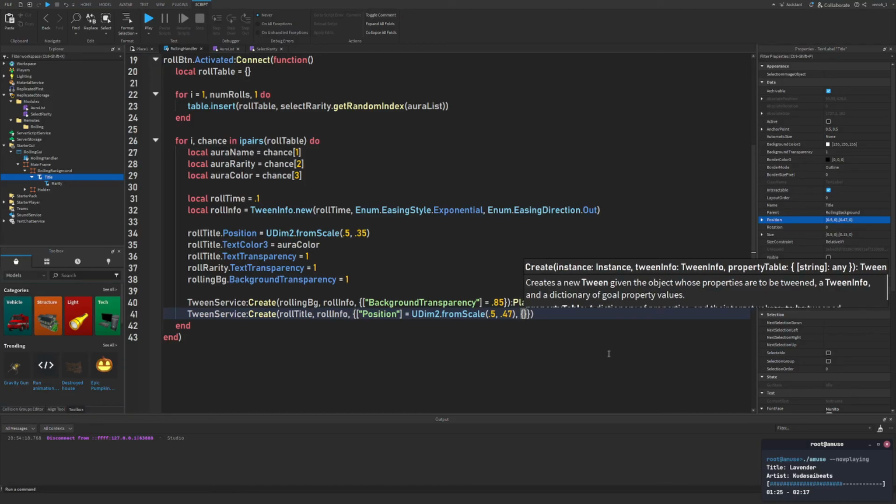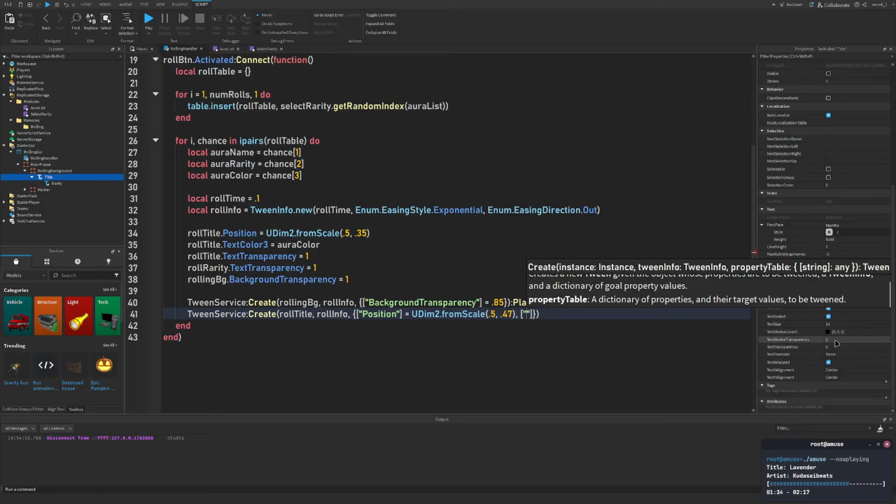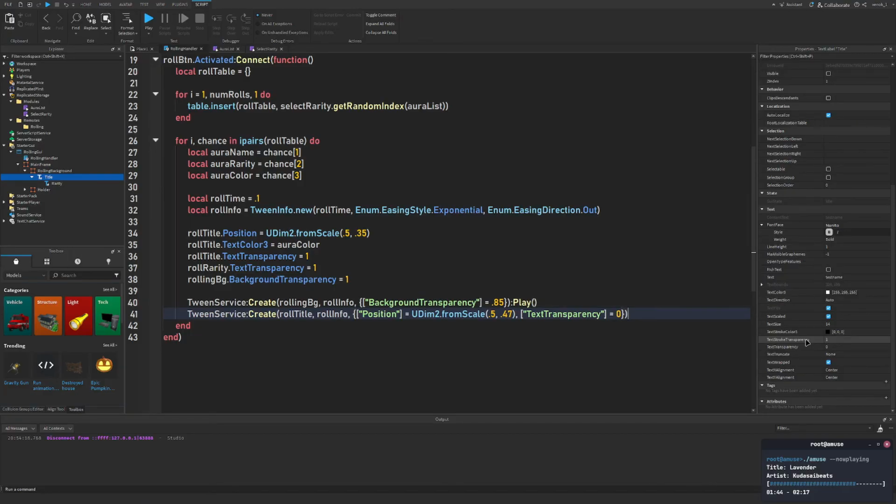Then we're gonna put another bracket like this and say TextTransparency, set that to 1. No, sorry, 0. And hit play again.